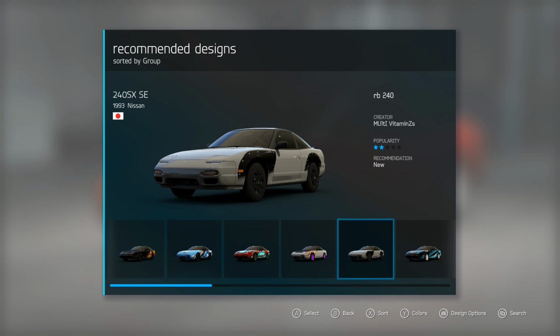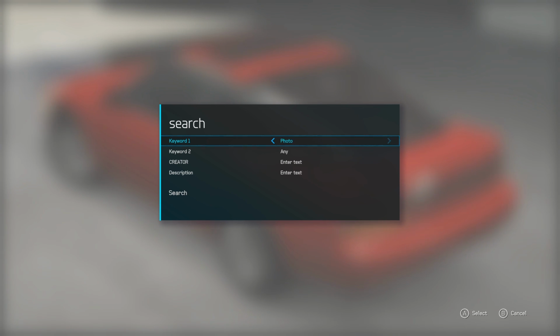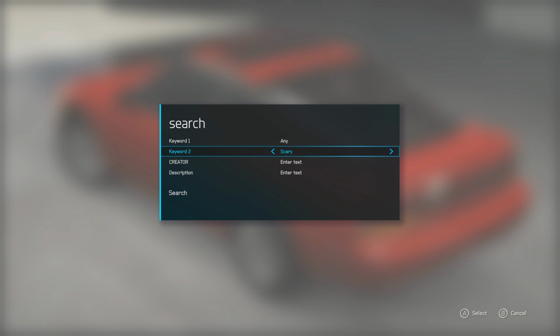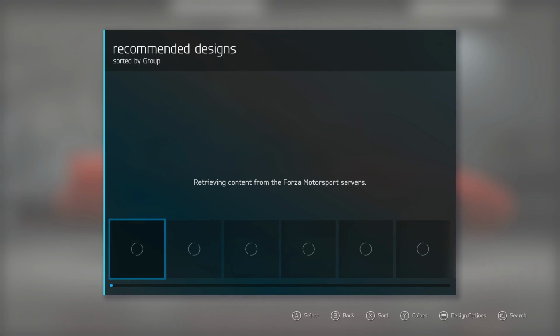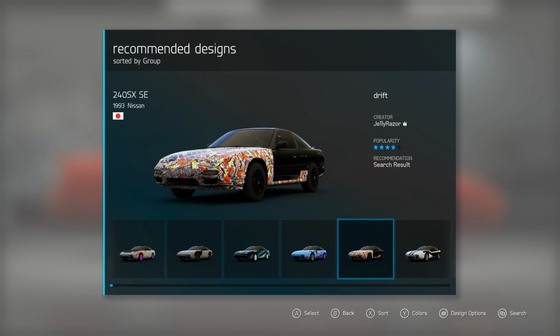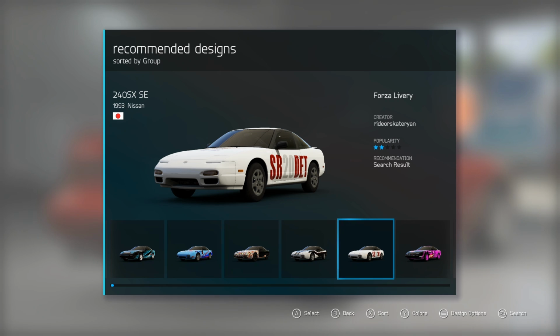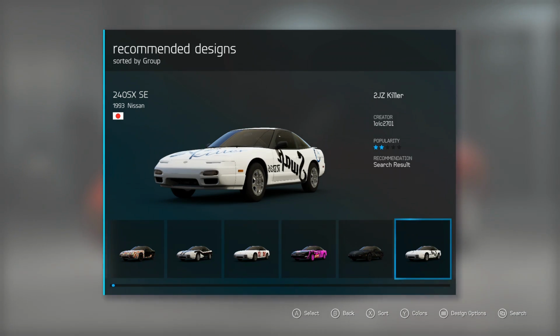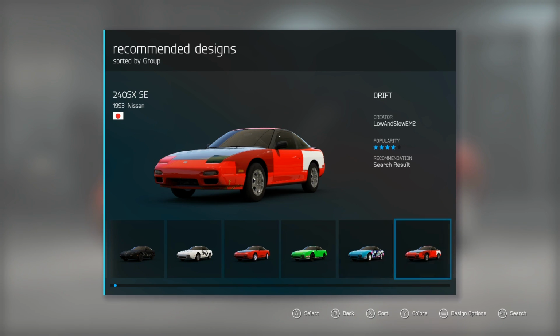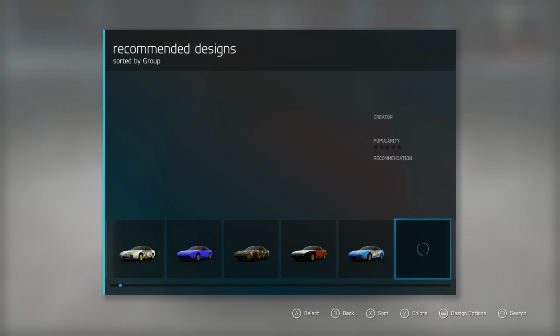I want to pick a really good livery. I kind of like how they did that, but I wish they would have matched it to the rest of the color of the car a little bit better. I don't like that color. Let's search. Search for drift liveries, since we're going to be drifting. That's interesting. I wish they would have done the rest of the car. That would have been sweet. Kind of like the all black. This is a difficult decision.